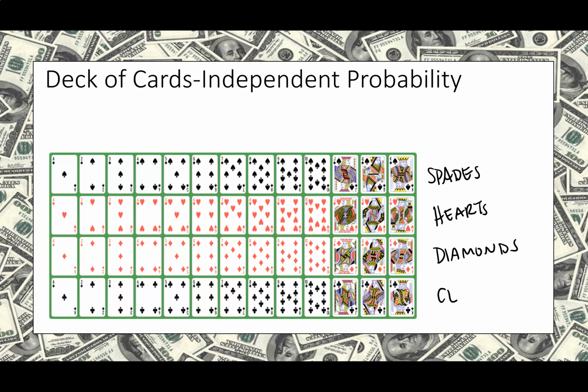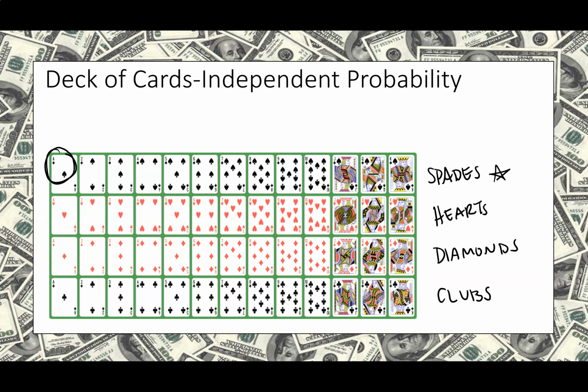and then the clubs. Within each of those suits, we have an ace, 2, 3, 4, 5, 6, 7, 8, 9, 10, jack, queen, and king. Because of that, you can see that we have 4 of each card. For example, we have 4 aces, 4 2s, 4 3s, etc. However, note that there's only 1 ace of spades within the suit of spades.